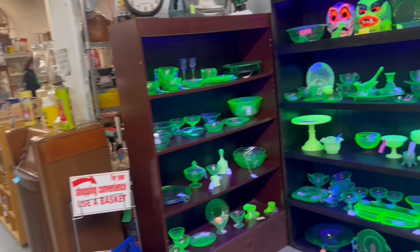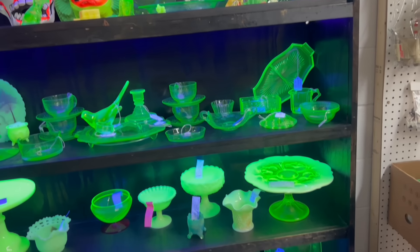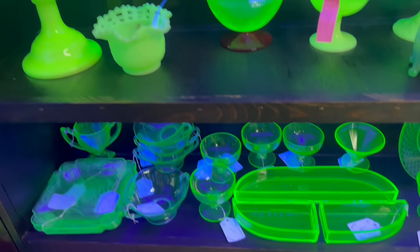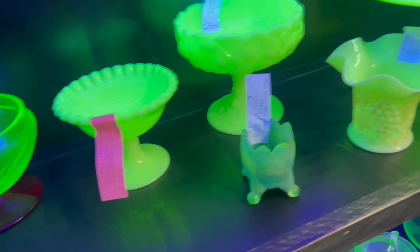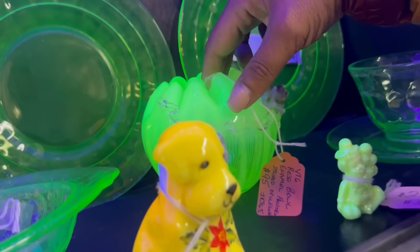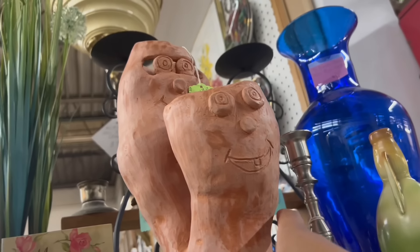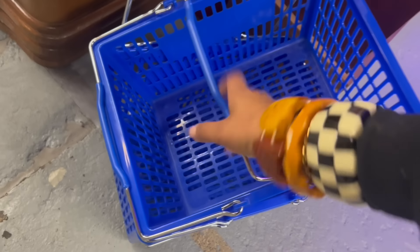I want to say the last time I was here was in April. Oh, they have a new uranium display here — let's check this out. Looking for something really pretty — more common, but I remember the prices here being really decent. Now this is what we're talking about — look at that, that's gorgeous. That's an early piece.